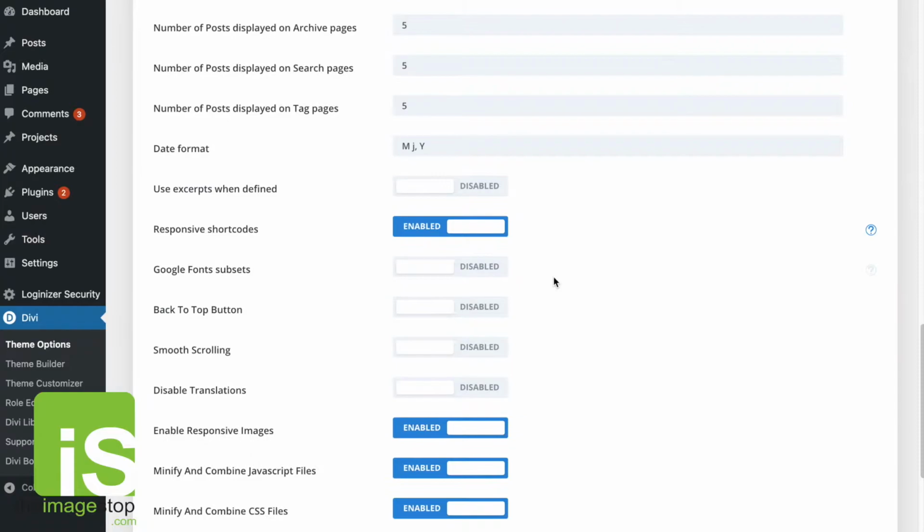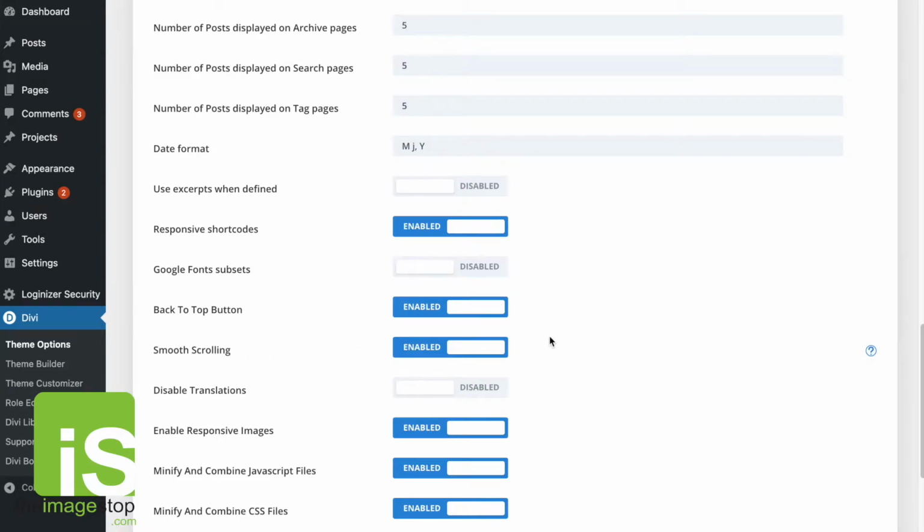This isn't the main point of this tutorial. The main point is to actually go through the builder itself. But I'm going to make sure that some of these are added because it is important to have. Back to top button is an important one. For instance, if you scroll through a site, especially if you're on mobile, you want that back to top button so you don't have to keep scrolling and using your thumb, or in the case of a desktop, using your mouse to scroll back up and down. Nice to have that where you just click the one arrow and it pops to the top.